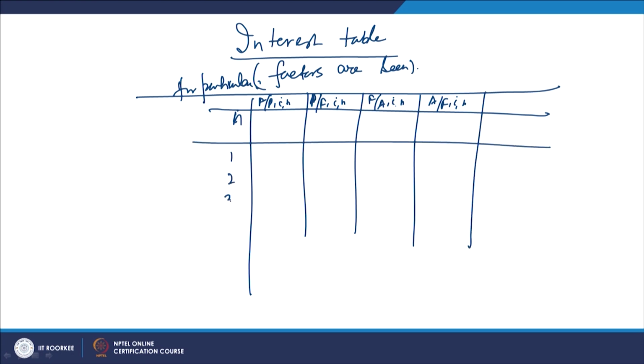So, 1, 2, 3, 4, 5, 6, and you can go on, and for a particular interest, suppose 3%, you can directly get the value from here. So, this value will be used from that interest table, and we will also see how to find these values directly from those tables. We will also talk about the different interests, and that will be more clear when we solve problems and use these tables for solving them.